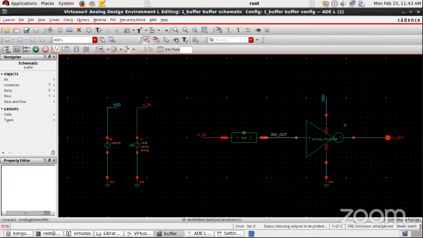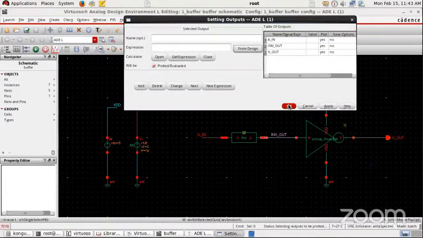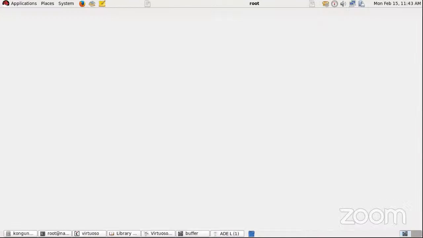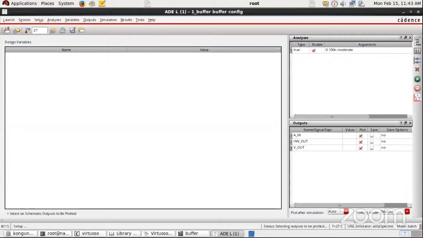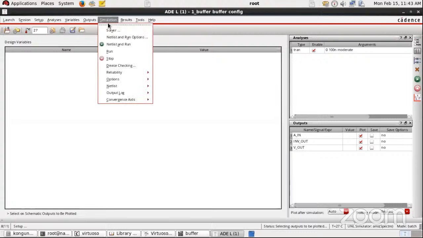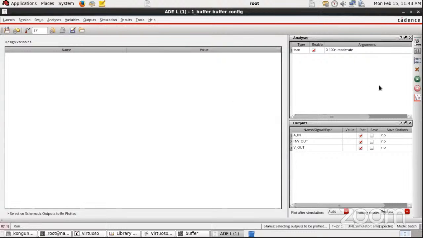Three things I need to plot. I'll go back to setting outputs at the bottom and click on OK. I'll go back to ADE L, which is there at the bottom. You can run the simulation now. For that, you can go to simulation and select netlist and run, or you can select the netlist and run option over here. Click on that.